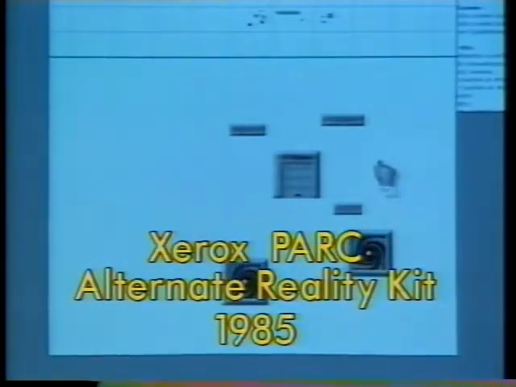The Alternate Reality Kit is actually a vast plane. One can move over the plane by bumping the hand against the edge of the window. This can be used to move left or right, up or down.